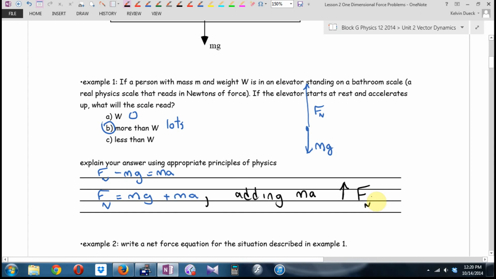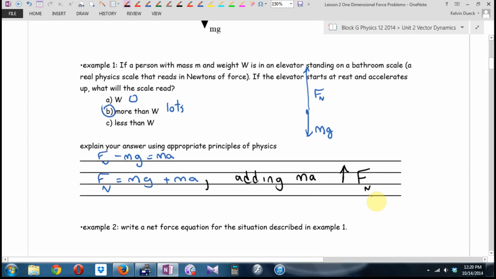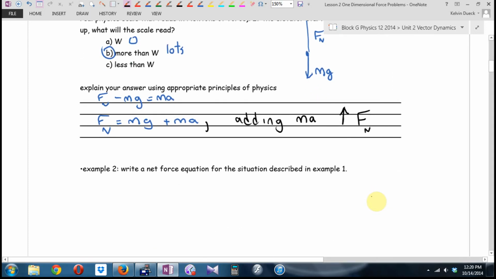There, Mickey, I did no English. And I'll try and show you ways to give an answer without using English, both for my ESL students, but also because I think it's nerdily cool and clearer. I drew a free body diagram, and then Jordan, I said, there's the equation that describes normal force. As long as you have an acceleration, your answer must be bigger than it was before. Has to be, the laws of addition. Example 2 says, write a net force equation for the situation described in example 1. There, did it already. I chose to do that in my answer.